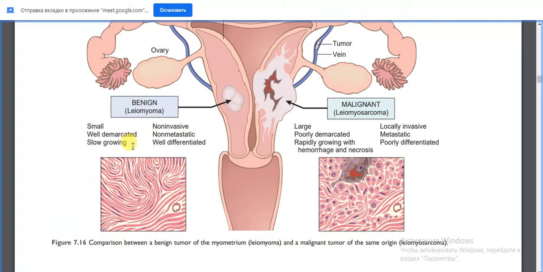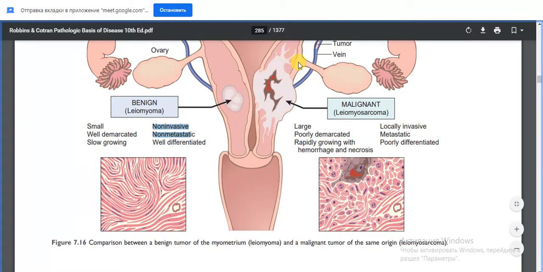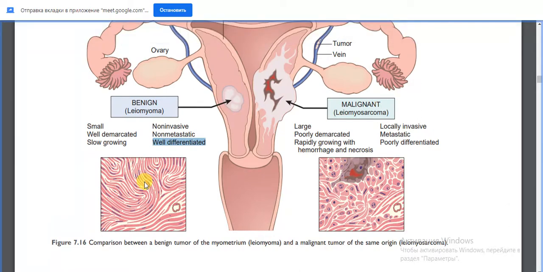So you have to check the growth of this tumor, and if the size is not changing, you can claim it's slow growing, and it might be benign. It's non-invasive, as I said, it's well demarcated and has no invasions like we see here. Non-metastatic, of course, because if it's non-invasive, it cannot be metastatic, and well differentiated. If we have a biopsy of this benign tumor, we usually see normal cells, or a few dysplastic cells. But with a few dysplastic cells, we still understand where this tumor comes from.